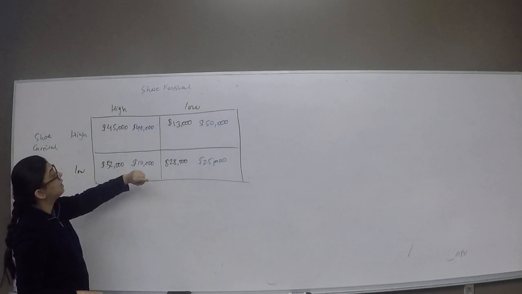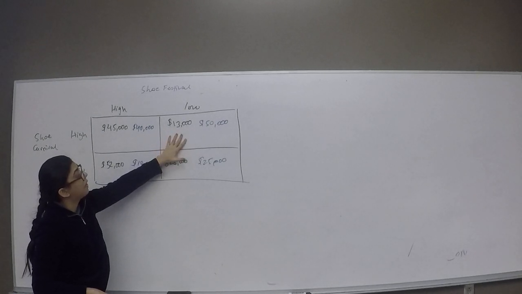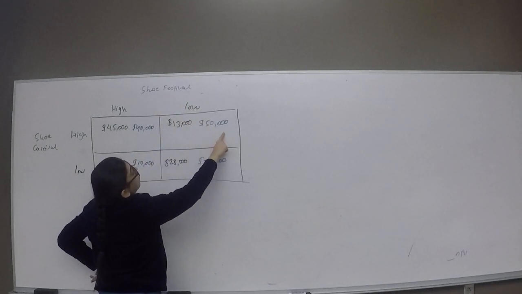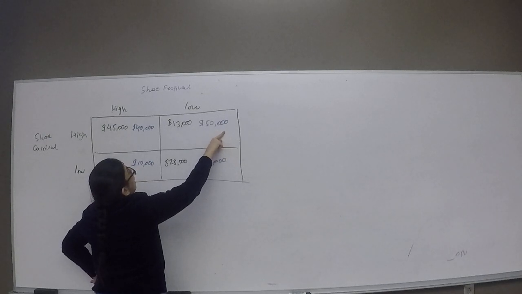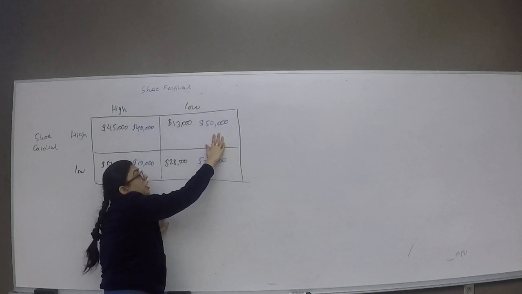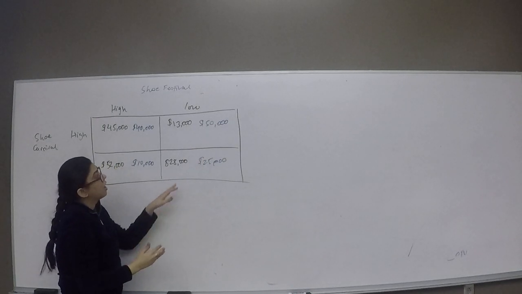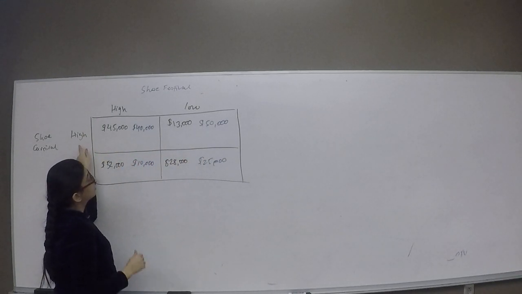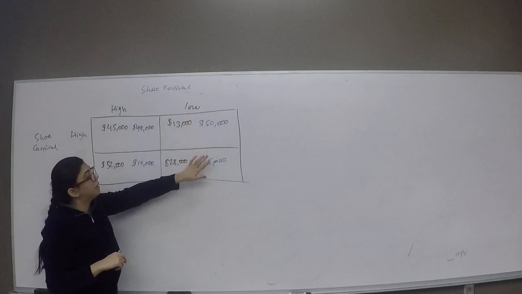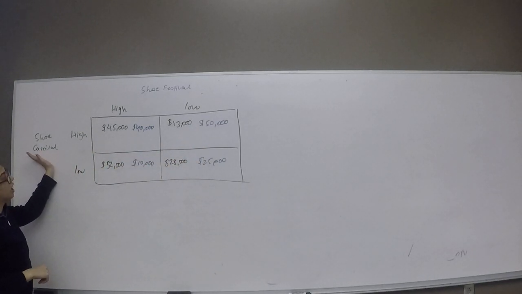And if Shoe Festival sells it for low, and the other one sells it for high, Shoe Festival will be making 50,000 in profits. And if they choose to sell it high, they'll be making 13,000, so they're way ahead in profits. So by selling it low, Shoe Festival has the best option. It doesn't matter what the other one does. You see how when Shoe Festival sells it for low, it's the best option. Both profits are decent profits. Doesn't matter what Shoe Carnival chooses.